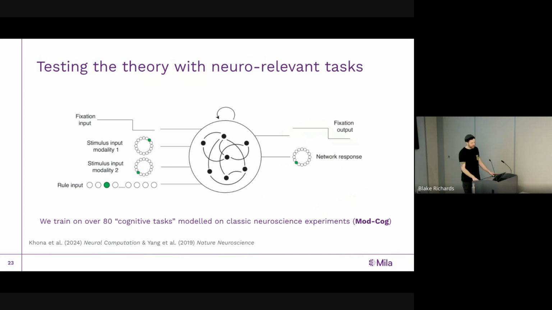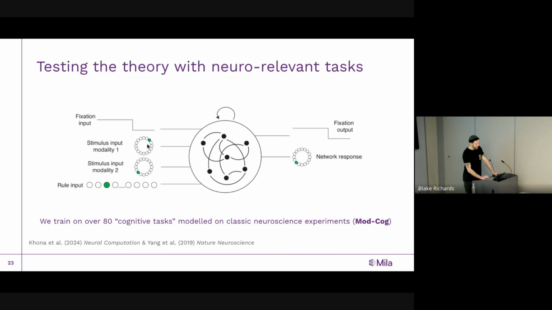So we wanted to test this empirically with some, I say here, neural relevant tasks. Really what I mean is some of the tasks that computational neuroscientists are using frequently in their studies right now. So this is a particular example, a very popular set of cognitive tasks known as ModCog that's used widely in computational neuroscience. It was first introduced by Robert Yang in 2019 and now has been updated in a recent paper from Ila Fiat's lab in Neural Computation. And basically it's a very simple set of tests where the neural network will receive two different stimuli that come in circular form. So just stimulus 1 and stimulus 2. It also receives another input that specifies some rule for how it should respond to these stimuli when a fixation input drops. And then it has to respond based on the rule.